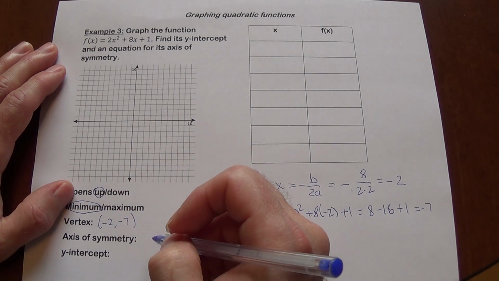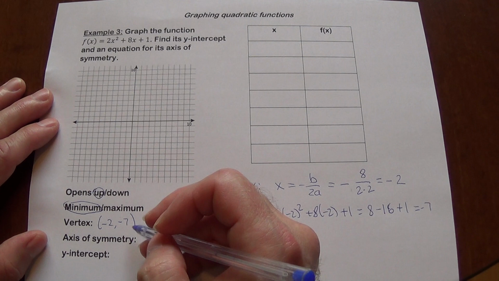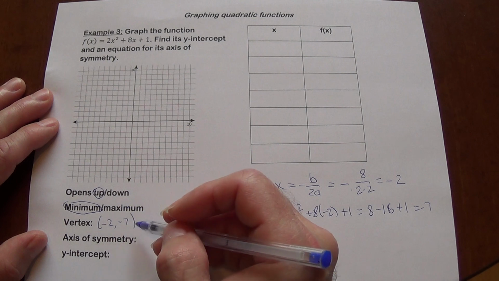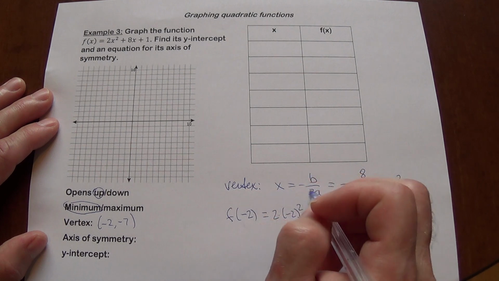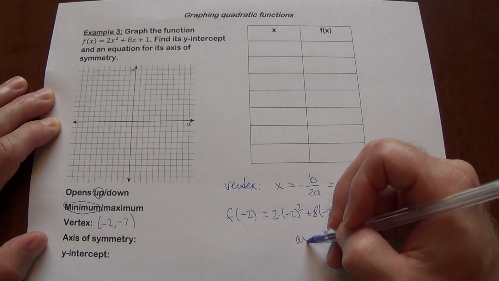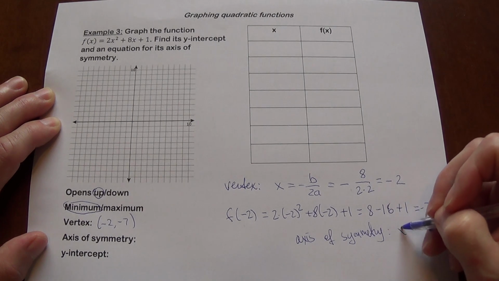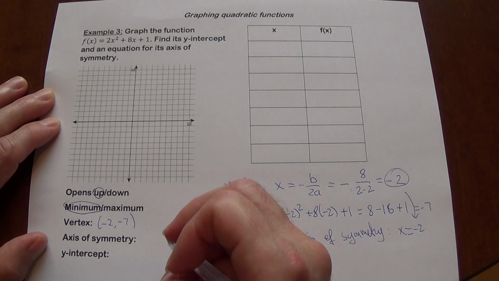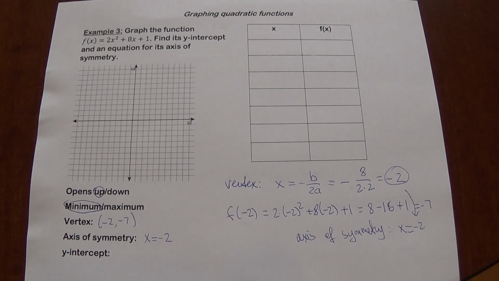So what was the reason for us to find the vertex first before we make a table of values? That's kind of like our center value, and we're going to pick points to the left and to the right of negative 2. Also, there is an axis of symmetry which is going to pass through that point. If you look at the earlier part of the video, you have axis of symmetry here, which is going to be x equals negative 2, that same value. So our axis of symmetry here is a vertical line x equals negative 2. We're going to get to the y-intercept in a moment.